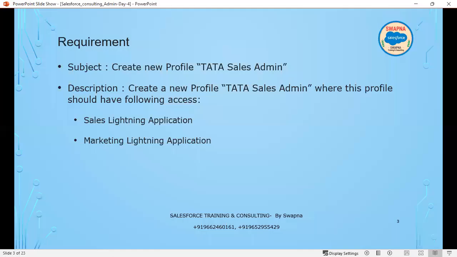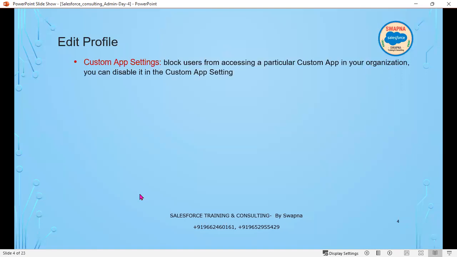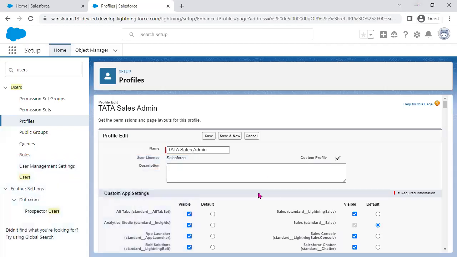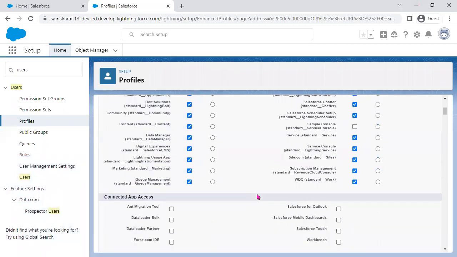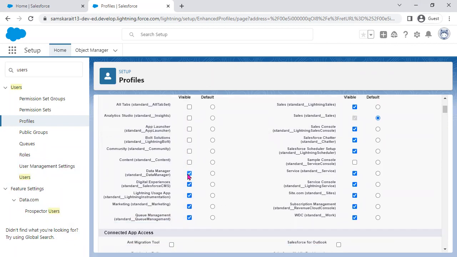Now, once we create it, we have to edit it. Whenever we edit, the first thing we are going to see is the custom app settings. Here I have the custom app settings, and I'm only interested in the marketing cloud and the sales lightning application. I have a marketing application here, so I'll keep it.